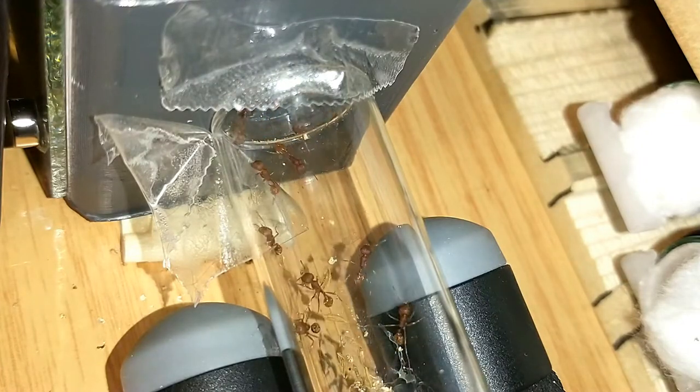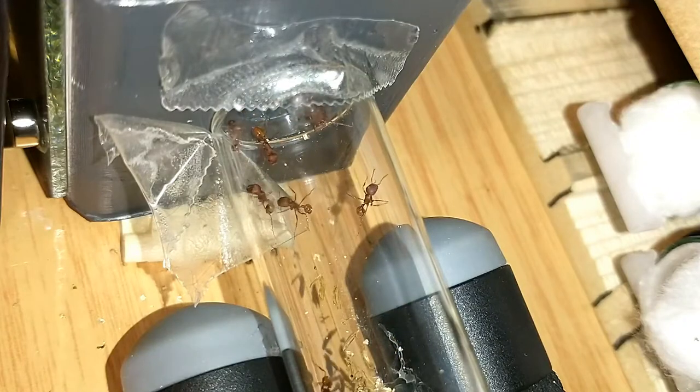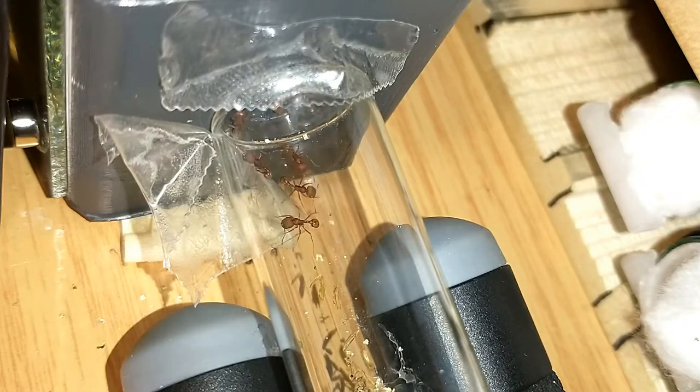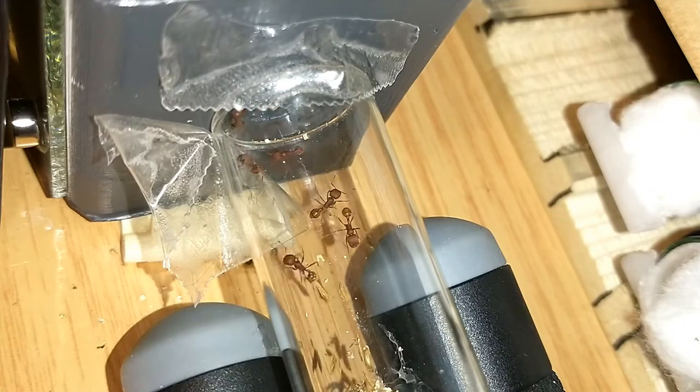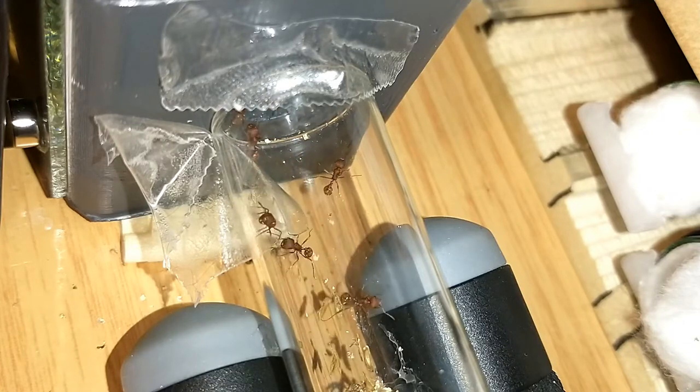Oh, and don't forget to keep your eye out for when the queen moves. She moves back and forth a few times, but you'll let me know how many times you see her move. Plus when they start moving the eggs back and forth.